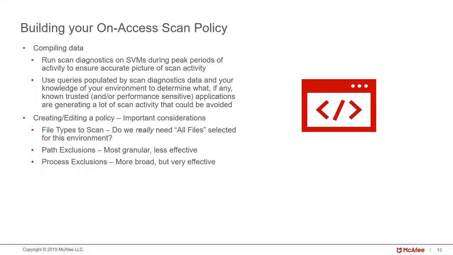And things to consider when you're creating your policy, the file types to scan especially. All files is an option, and for very secure environments, that might very well be something that you want to select, but for a VDI environment where you have a lot of users and a lot of traffic, is that something that you really need to have?